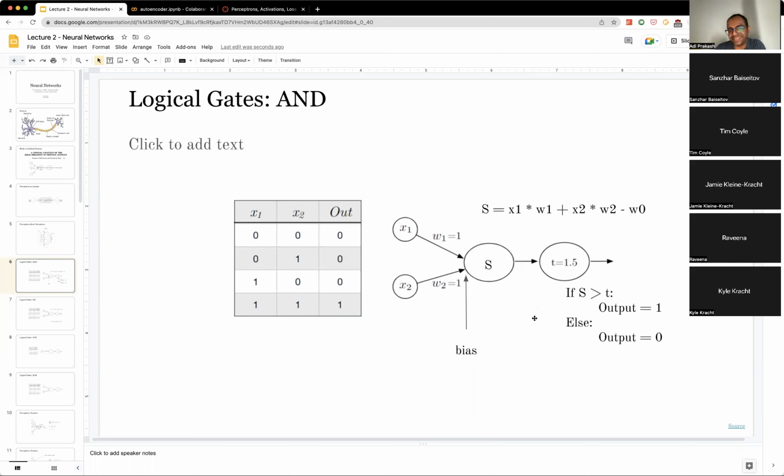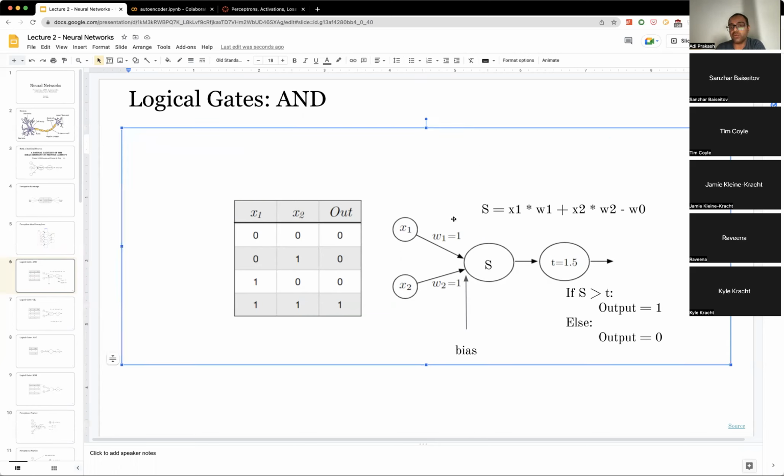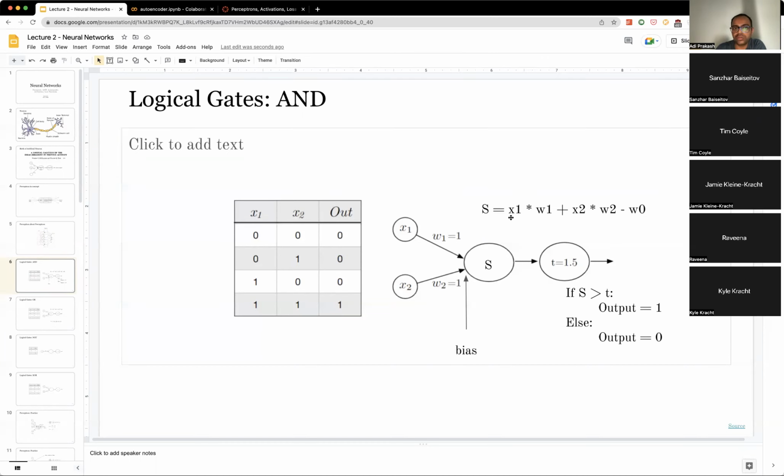So in that case, this is still represented as a single layer. But like you figured out, if this bias were applied after this S is computed, that is, not as a part of S but outside, so that it is two layers of neurons, one feeding into the other, then you can solve the XOR problem. But it is not possible to solve the XOR problem if you had to do your computation as a single layer like this.